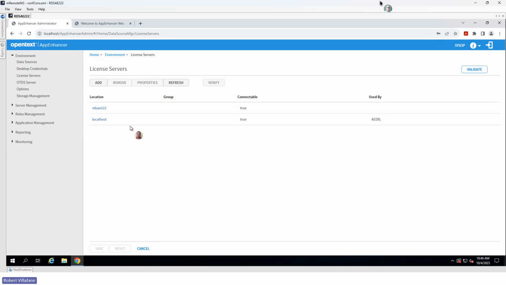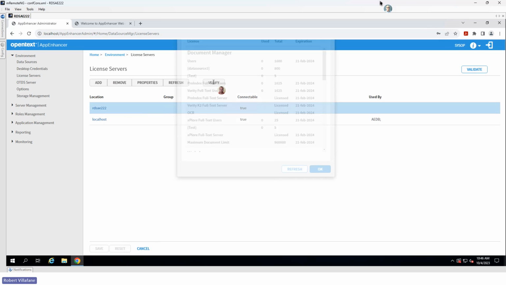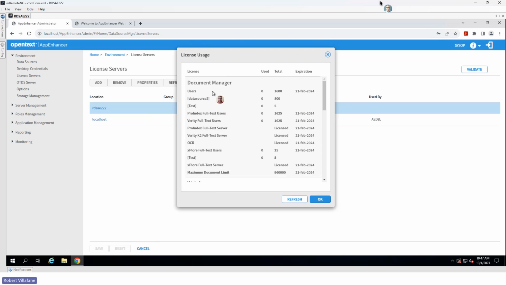Next is monitoring license servers. You can refresh the license usage verification window. You get to that by selecting the row instead of the link. You select the row that your license server is listed on, and then selecting verify. And you can see the user count, user total, expiration date, licensed products, and expiry dates, as well as refresh the page.